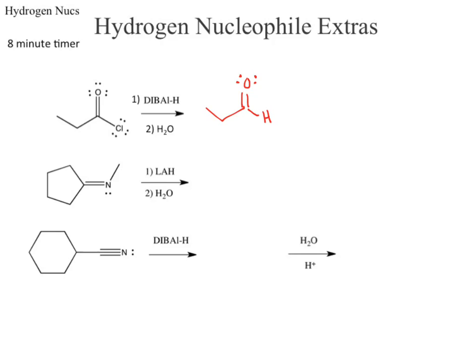So next one gets a little bit trickier. So we switch to LAH this time instead of DIBAL. But to make it a little bit trickier, we're not reacting with a standard carbonyl. Okay, all of these hydride reagents are polar hydride reagents. We have aluminum acting as a positive and our hydride acting as a negative. So what we would have to do is say, do we have a polar pi bond? Well, the difference between oxygen and nitrogen isn't all that extreme. Guess what? The carbonyl reacts the same way as the imine does, and that's the functional group we've got here.